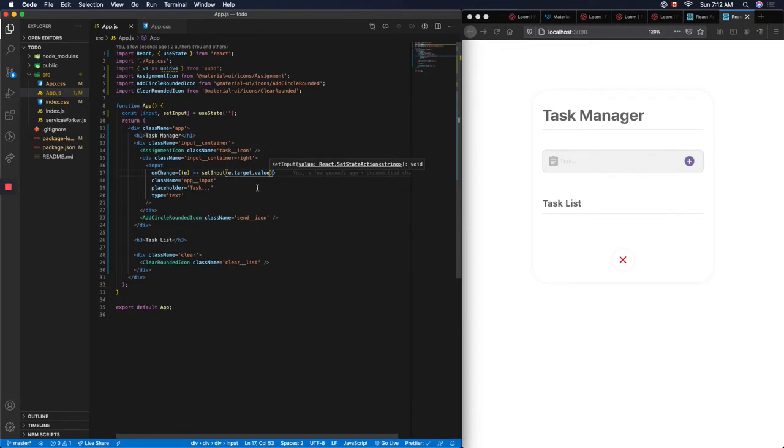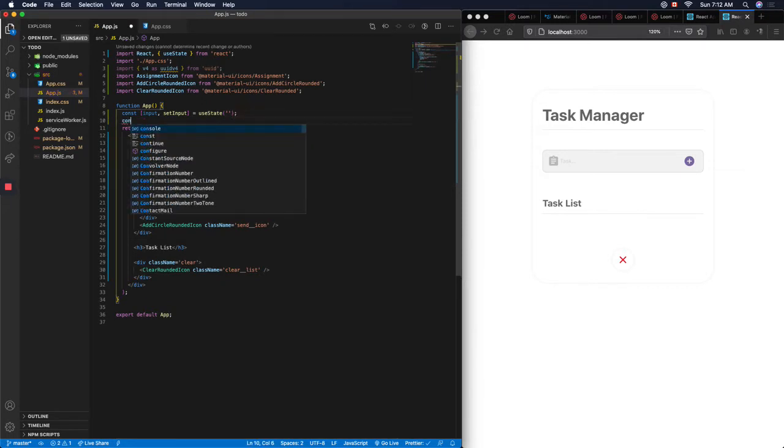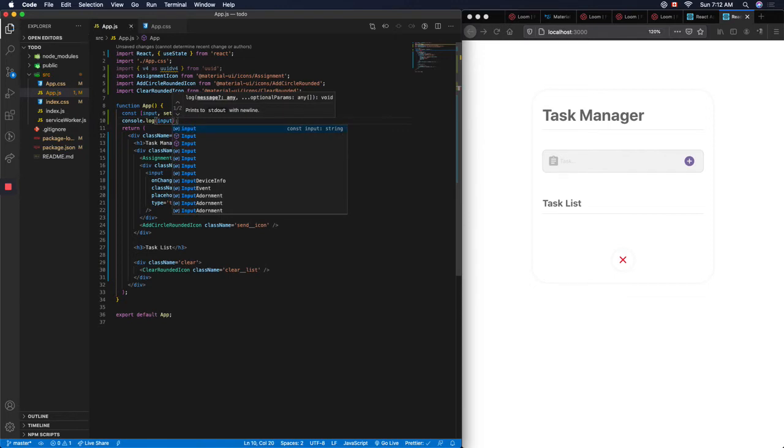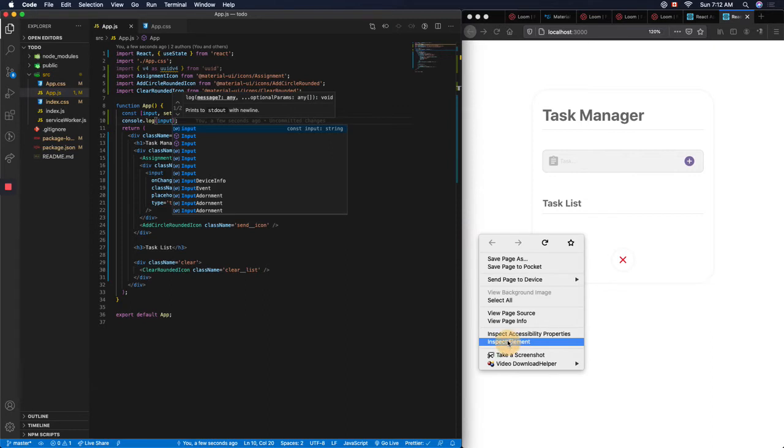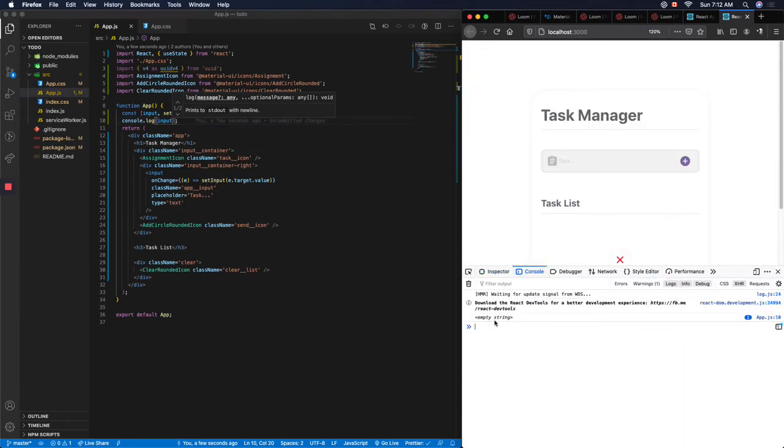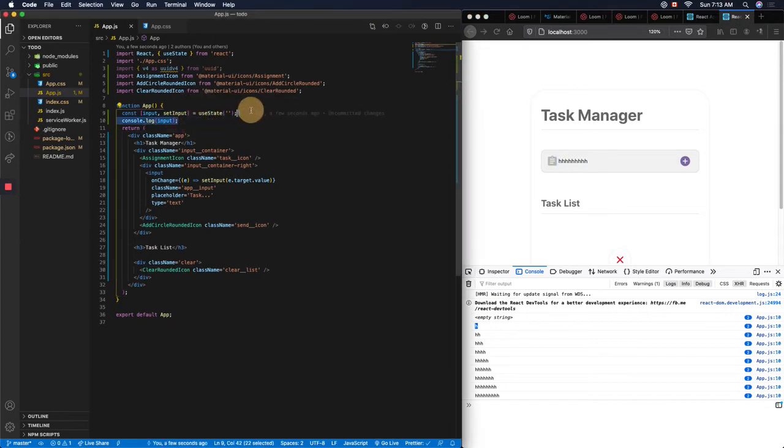But now we can do something also. We can actually console log the value to see what the value of the input is. Let's try and do it here and see what is going to happen. If I console log my inputs, it's first going to show me empty value. You see, empty string. So if I click H, you can see it's showing me H here. And if I keep typing, it's going to keep showing me. So this is it. We are getting a value. We're registering a value now. So I can take this out.